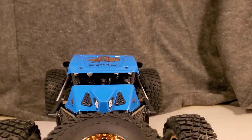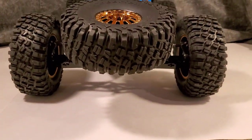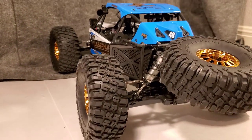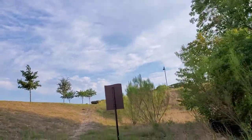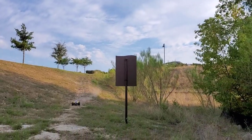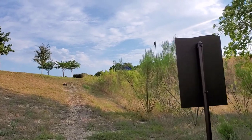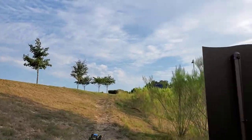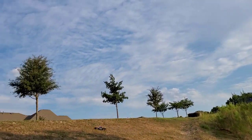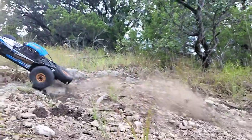I took it out onto the trails in our neighborhood — we've got a decent little set of trails. Just doing some high-speed runs on 3S with Protek 4100mAh 3S LiHV batteries. The rig handled just fine — minimal traction rolling even on grass and dirt at high speed. Sway bar and suspension are really dialed in. The AVC is a little too nanny-ish, a bit overactive at some points. I need to mess with the brake settings a little, maybe increase the drag brake, but straight out of the box it handles really good. Tough too — had my fair share of smacks into rocks and logs and I'm thoroughly impressed.